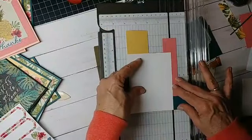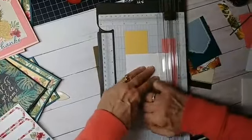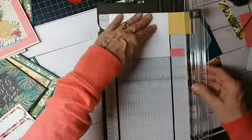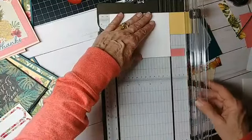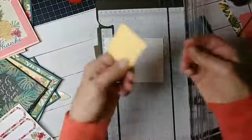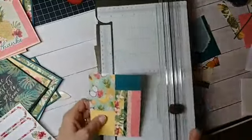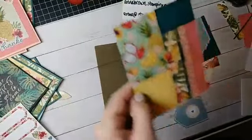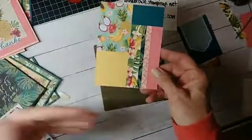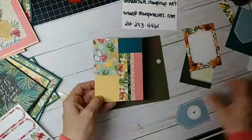So now what I'm going to do is, and we'll call this a scrap card, I'm just going to put this in my trimmer, and I'm going to trim off those edges that are sticking out here. All right, and then I'm going to go back up here, and I'm going to cut those off. And you know what? You could save these and probably use them for something else. Now look, so I've got this cool little design left on a card. Well, if I slap that on a piece of cardstock, that probably wouldn't look too attractive.